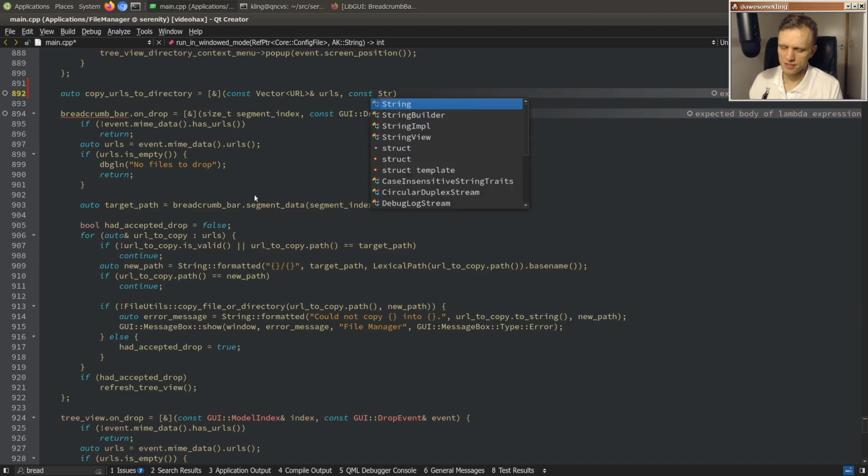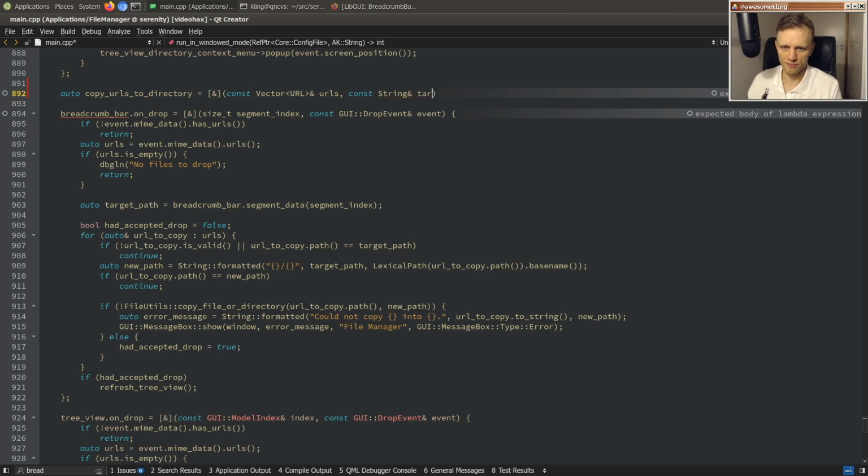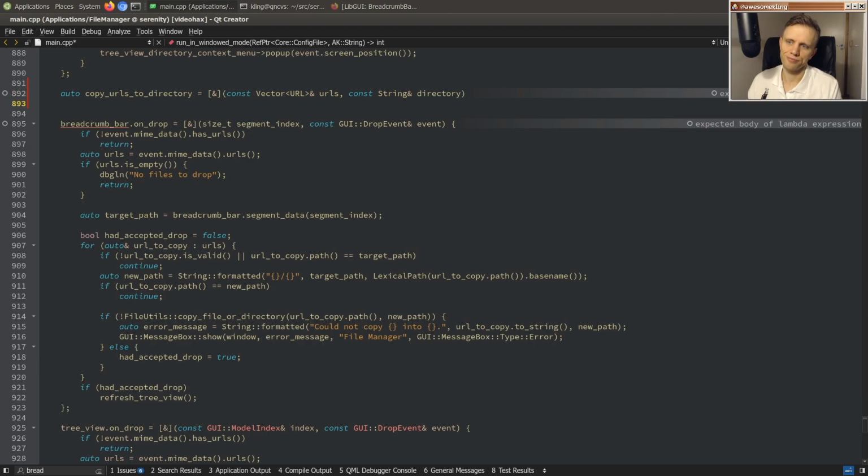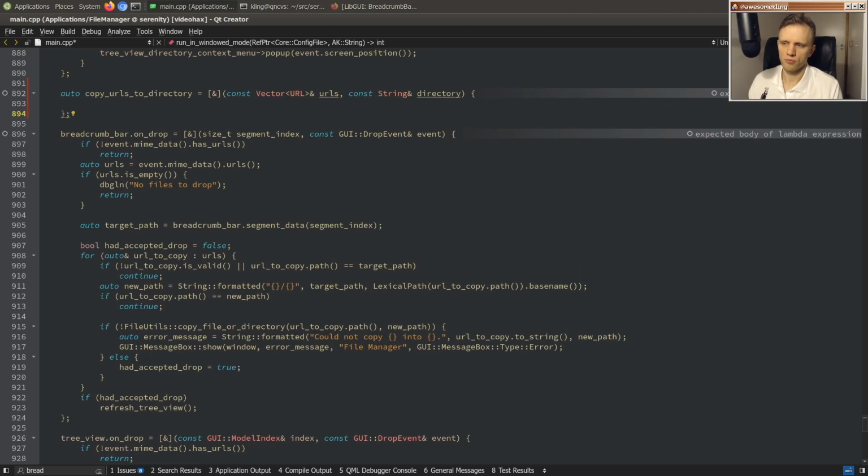It's not a struct; it's a string. The directory, let's say. By the way, I like when things are named in this way, like copy URLs to directory. You'll notice that URLs is first in the name and first in the parameter list. This kind of symmetry and consistency makes things so much easier to read if you are diligent about stuff like that.